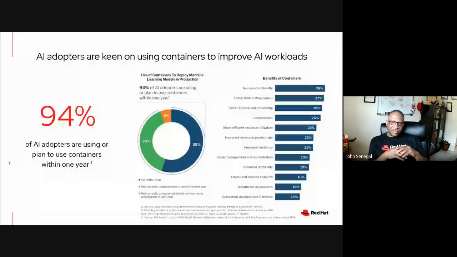One of the things we did when we looked into why Kubernetes makes sense is, when you talk to customers, they understand those issues that I talked about earlier. And 94% of them have already decided that they will containerize the AI/ML workloads within the next year. Either they've done it or they will do it within the next year, because they understand the value that containerized workloads running on a Kubernetes platform have for them.